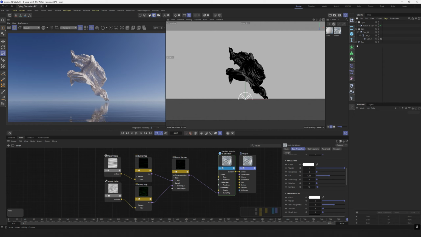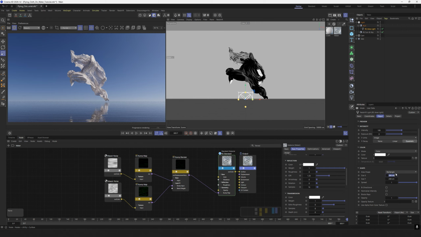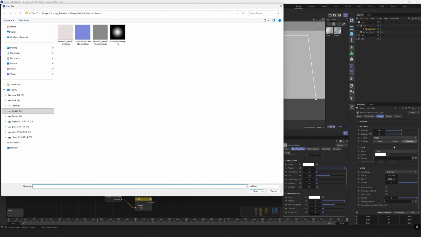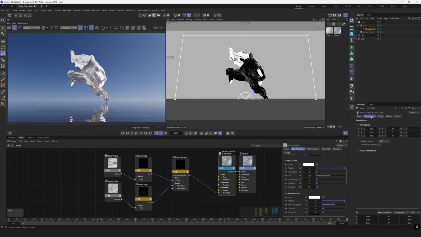Let's add another light source and make it a fill light. We'll highlight the left side of the fabric a bit. To do this, create a null and add an area light to it. Increase the size of light source, making 2000 by 2000. Add the prepared gradient texture to the texture channel. Move it back in depth and set its Z parameter to -1500.